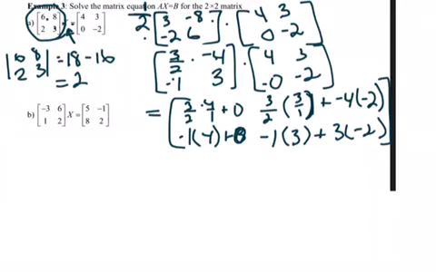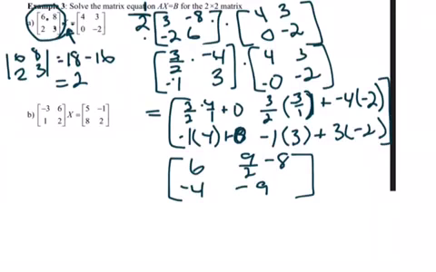So let's see what we've got here. So that's 12 over 2. That's 6. 9 halves minus 8. We'll deal with that in a minute. And then negative 4 and negative 3 plus negative 6 is going to be negative 9. Okay, so this is going to be a plus 8 because it's negative and negative. Okay, so we have 6, negative 4, negative 9.